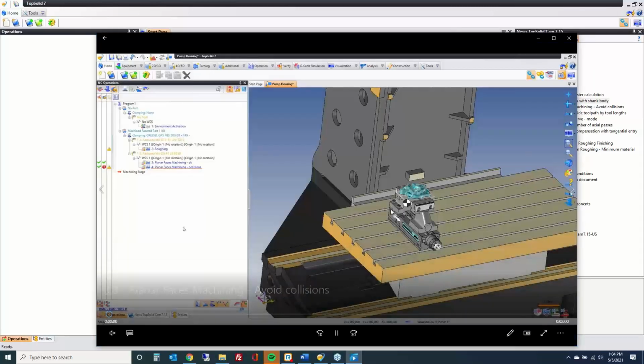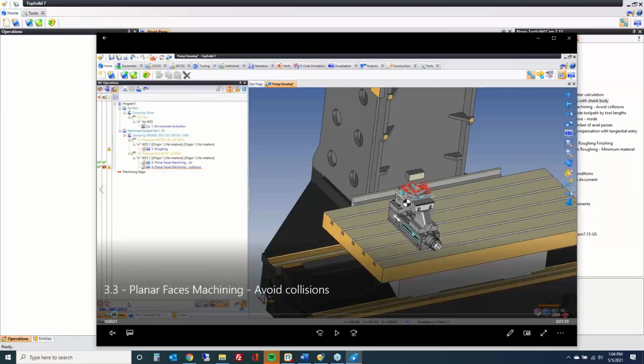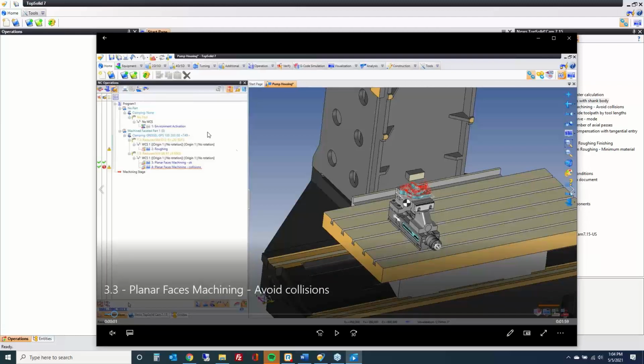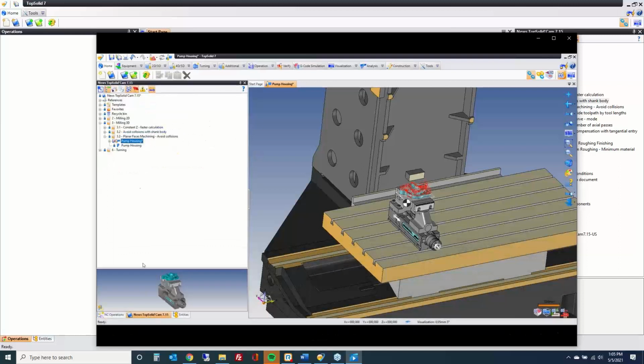So the next improvement we're going to speak about has to do with planar face machining. In 715, in the menu Planar Face Machining, in the Settings page, we add a Collisions tab and a Tool Definition tab. Okay, so let's go ahead and take a look.